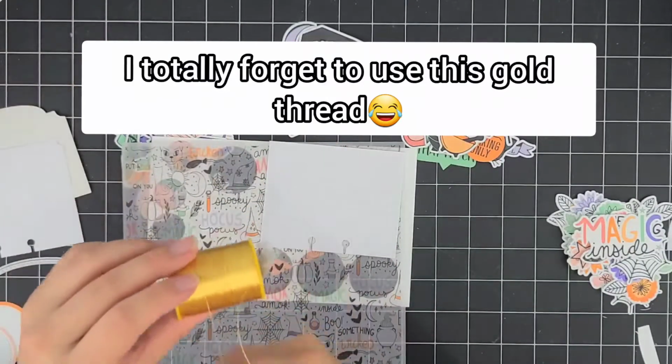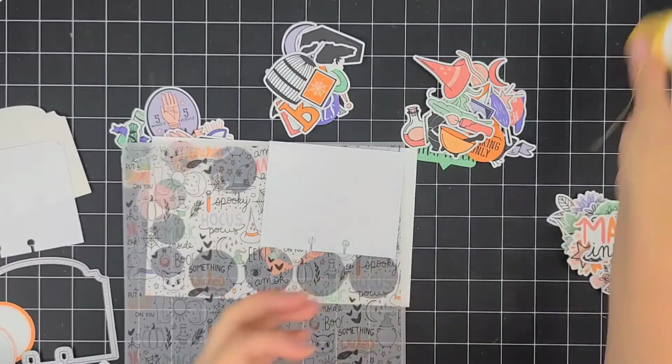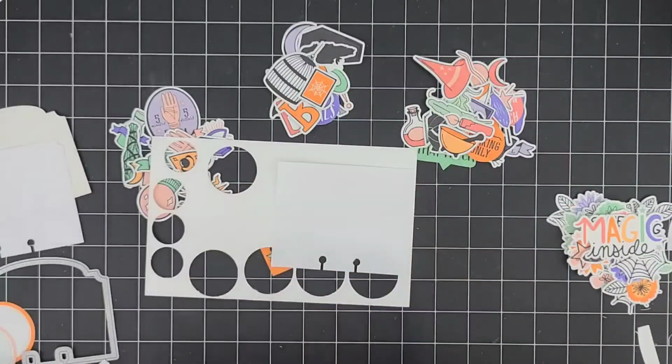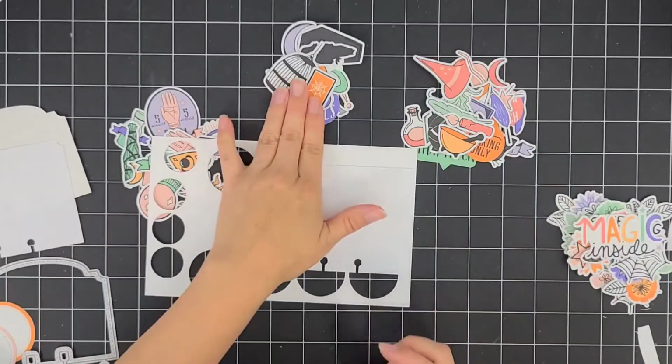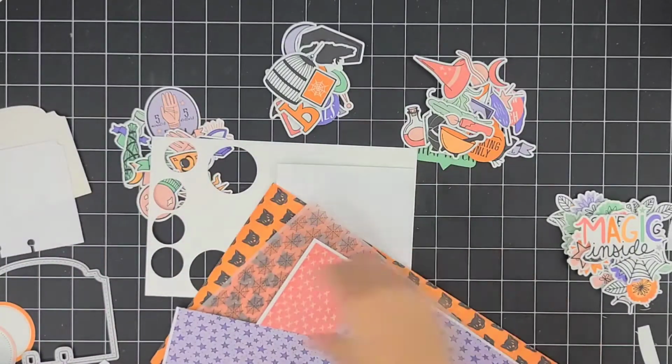Okay, let me cut my bases out of the pattern papers. So this one I know is going to be for the witches. Let me find two more pattern papers that are going to go with the fortune teller and the traditional Halloween, before I start cutting things to size.